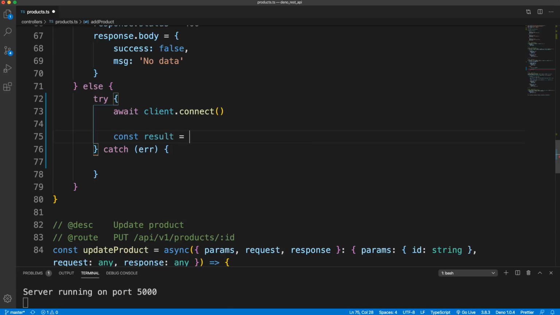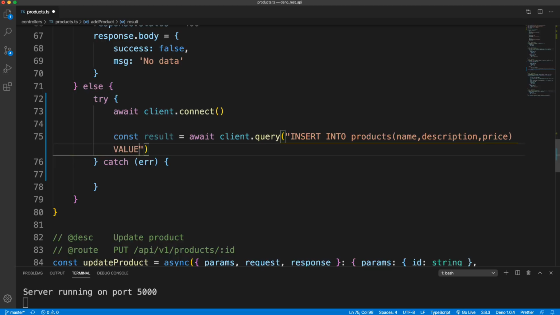Now remember, we're adding a product, so let's say await client.query, and inside here we're going to put in our SQL query, which is going to be insert into. And I do have an SQL crash course if you don't know much about it, but we're going to say insert into products, and we want to insert name, description, and price.